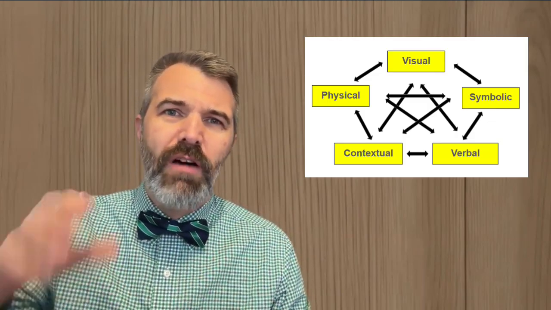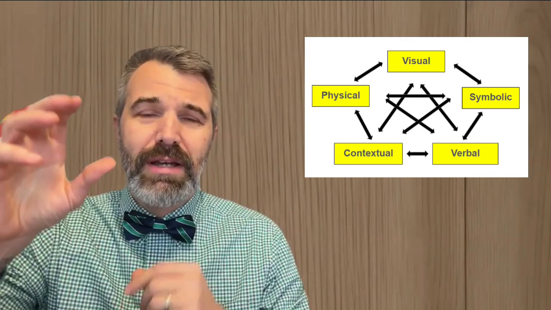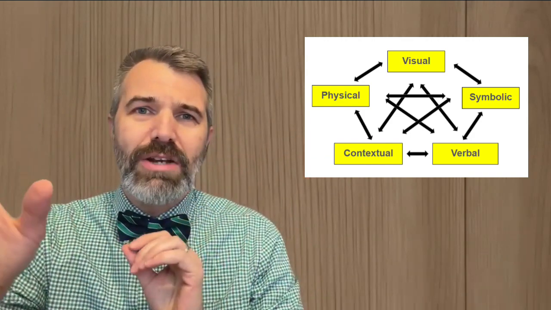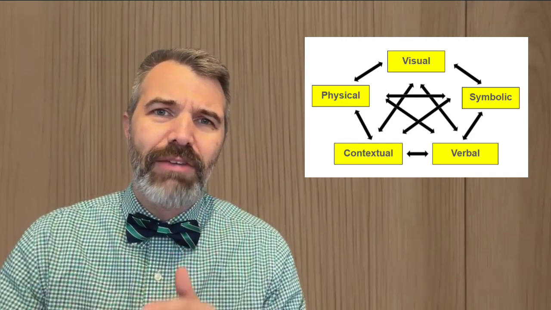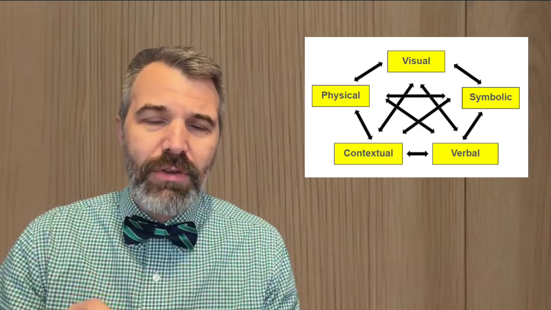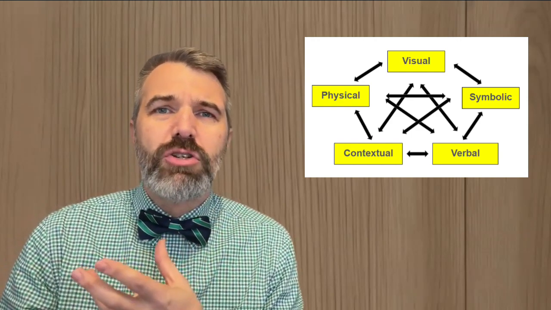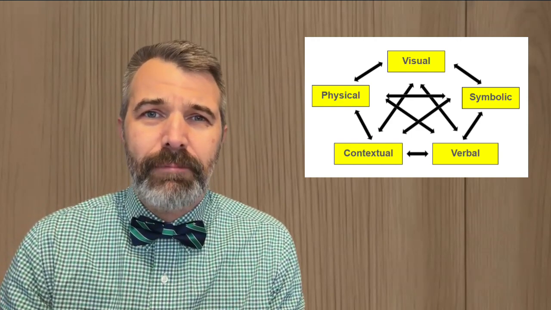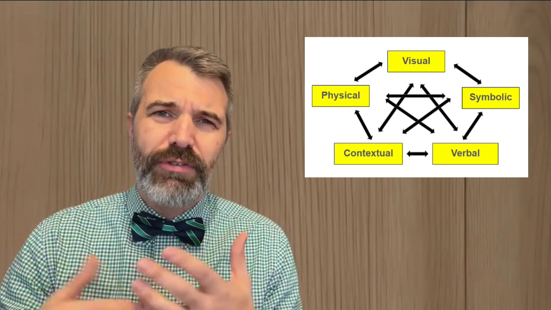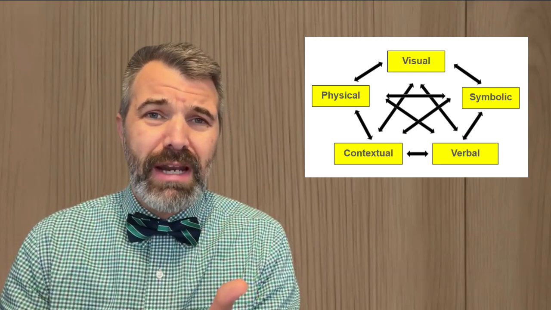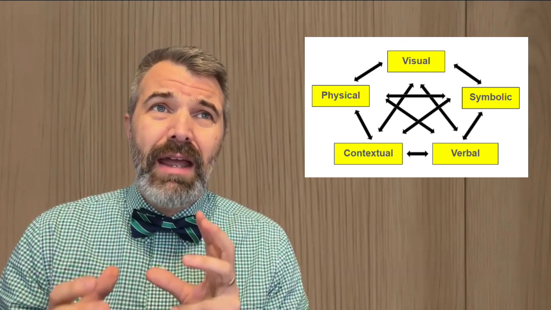A while back, I was reading through some NCTM publications, and since then, I've noticed this image come up quite a bit. It's the image of multiple strategies, a visual image, with words, with equations, and with models, with all of the arrows pointing to different things. What stuck out to me in this one particular article was that the math research, the science of math, is saying it's not just that we want students to use multiple representations.